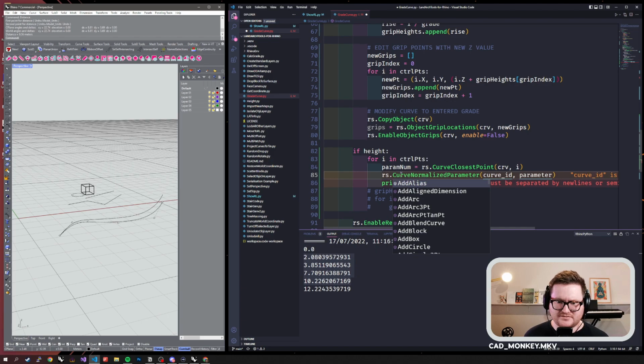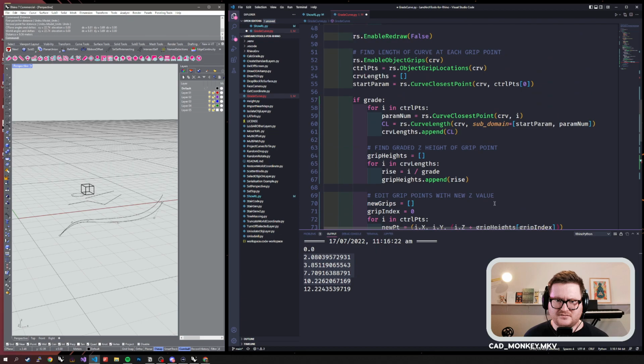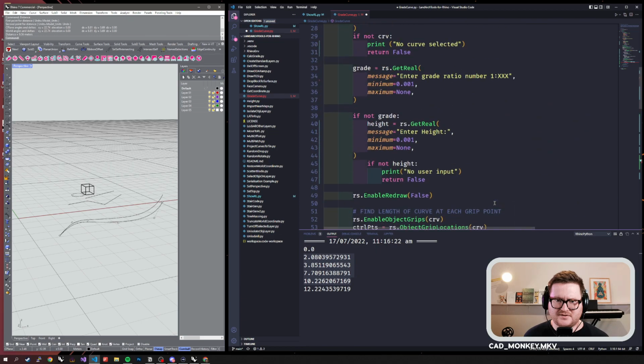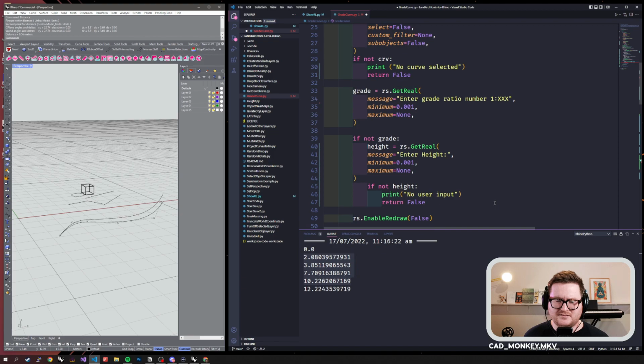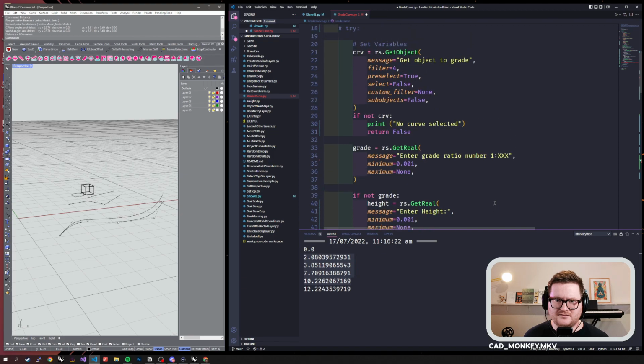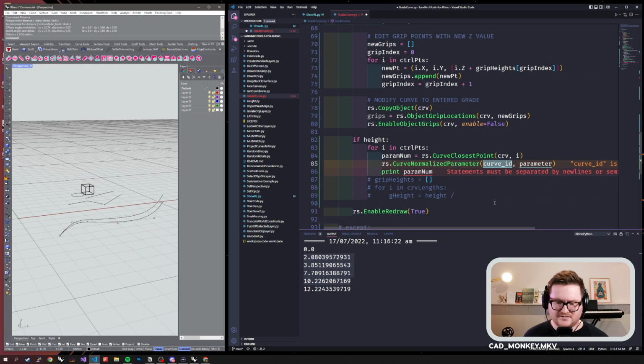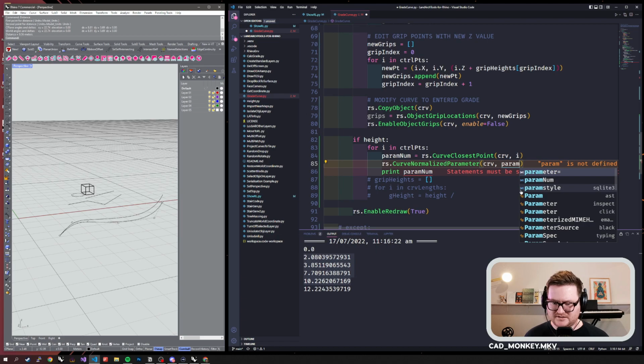We want rs.curve normalized parameter. The curve ID. That's a good question. Where is the curve ID? Just curve. So CRV. And then the parameter is param_num.